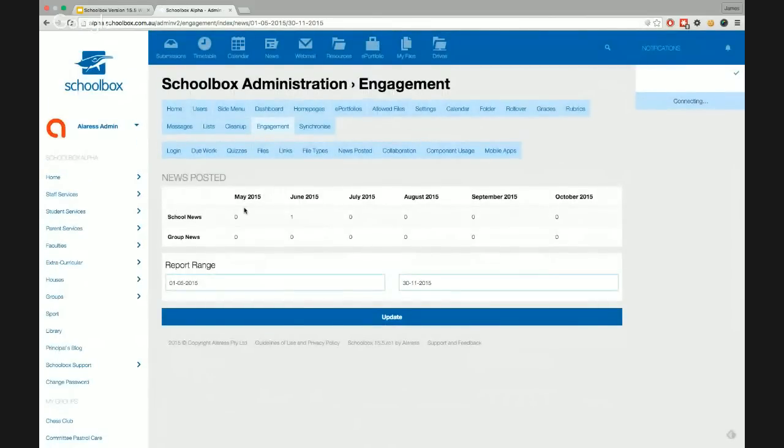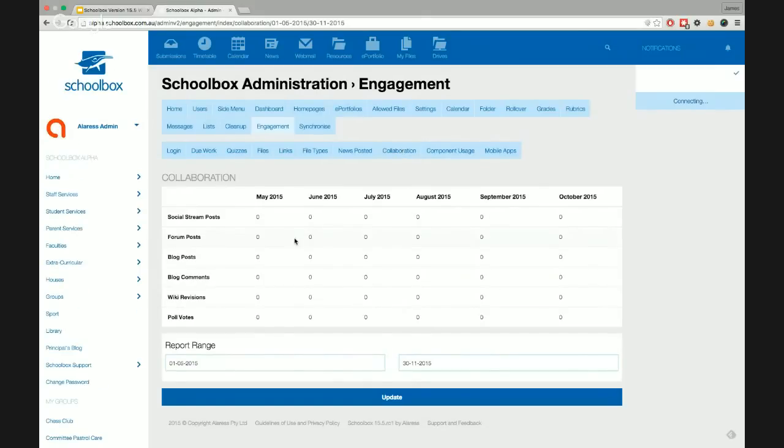So this is across the school and across group. The collaboration features being used. I think this is a really interesting one because this shows you what features are being used the most within Schoolbox in terms of the collaboration functionality. So how many blog posts are being posted, how many comments are being made, how many social stream posts are being made. This is quite an interesting report to look at, and you can see obviously a growth and trend over multiple months.